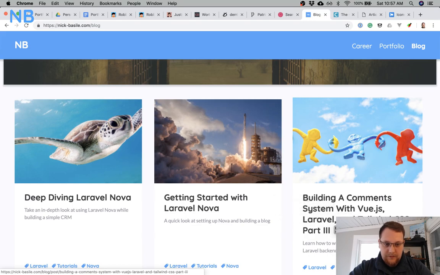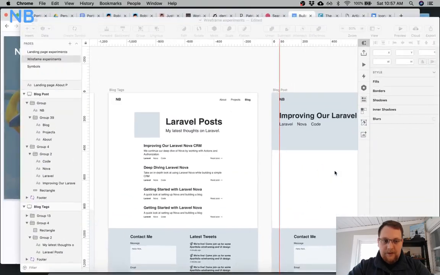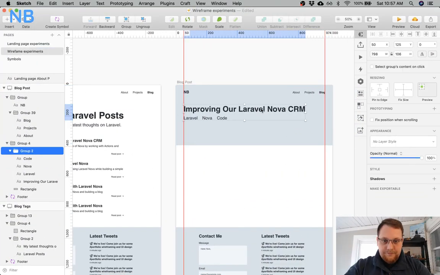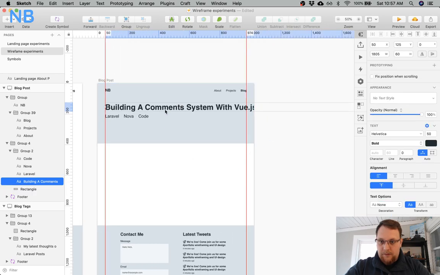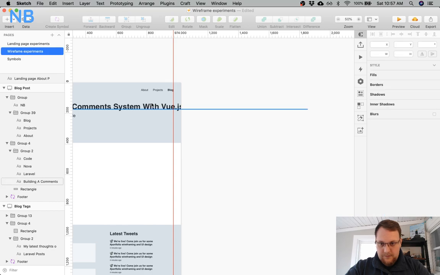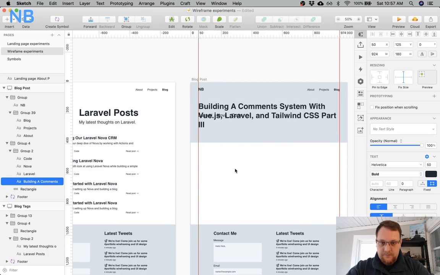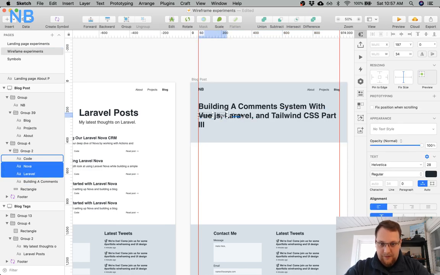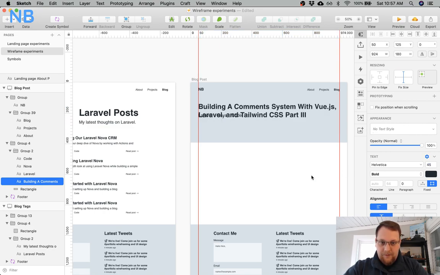Let's see. Oh, it's not going to let me grab that. That's why the center alignment worked pretty well. Alrighty, so we're going to have to make that fixed. This is why you play with real content, because then you can get a sense for it. Okay, so let's maybe, I think we'll say 45, something like that.